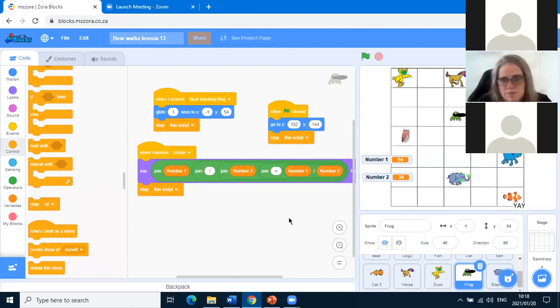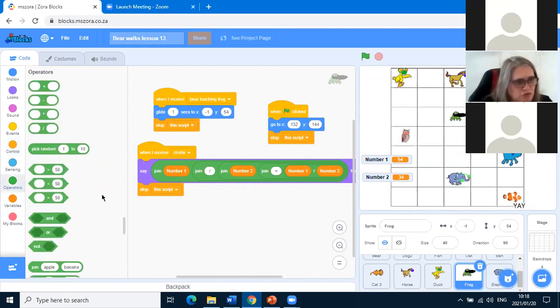And there we go. Let's click it. You see it's a big, long decimal number because there's a lot of decimals that go on. 34 can't go into 54, just one number. We can round it if you want. And there's a whole lot of other things that you can do to round.